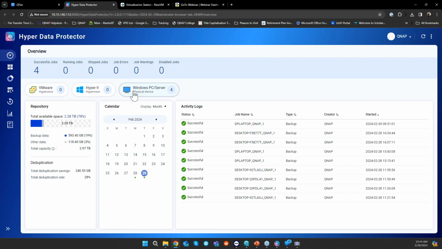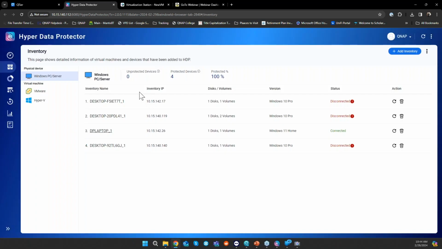For many years I was in support, and a lot of our customers requested a bare metal backup from QNAP. This is the application that we have available now that does allow you to do bare metal backup. It's still in beta phase, so you may encounter some bugs, and we are aware of some bugs currently in the beta phase. As mentioned, we released an update today, but it's still in beta. So if you encounter any bugs, just report them to us and we'll take care of it. We have a lot of features planned to enhance this application, so look out for that as well.